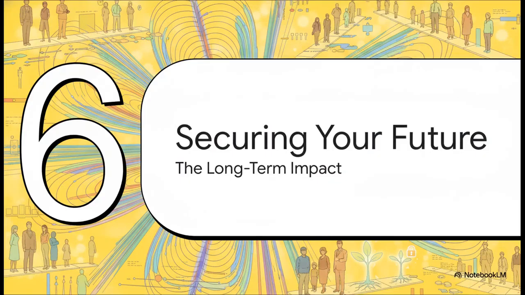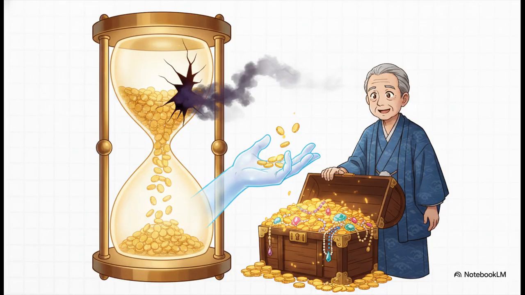Finally, Section 6, Securing Your Financial Future and the Long-Term Impact. Let's zoom out for a second and look at the real long-term impact of all this. A single missing high-earning year might only change your monthly check by what feels like a few bucks at first. But remember, a typical retirement can last 20 or even 30 years. Cumulatively, an uncorrected record can literally drain tens of thousands of dollars from your lifetime benefits. And the crazy part is, you might never even realize it's happening. The good news? If you do fix an error after you've already retired, the SSA generally pays you the increase retroactively as a lump sum.